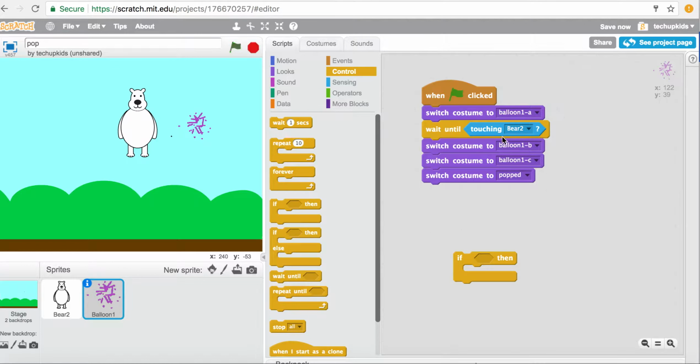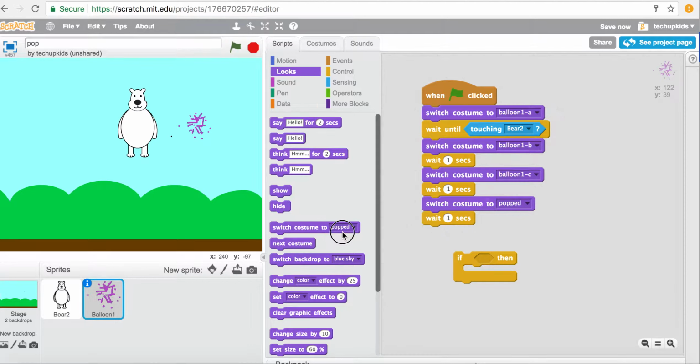A little bit too fast, so we can also insert some wait blocks in the middle and a wait block after this so that we can hide it at the end. So I say don't wait that long, maybe 0.1, 0.1, and 0.1 here, and done. So start again, go, pop, and it's gone. I think the bear is quite big for the balloon.